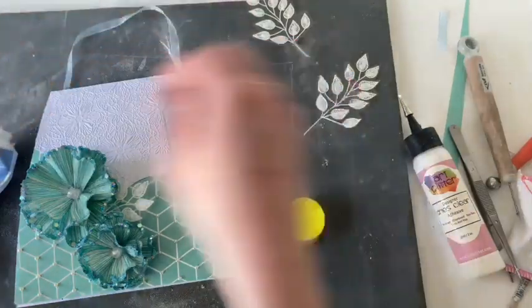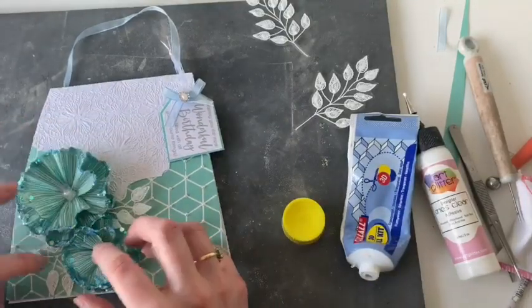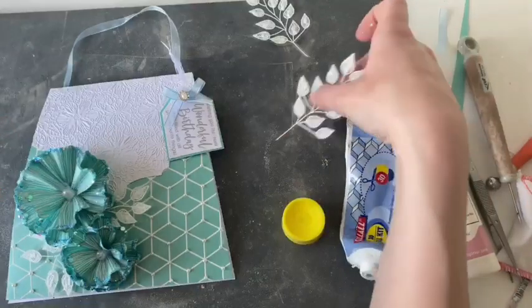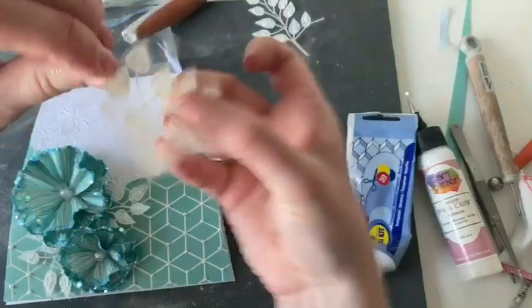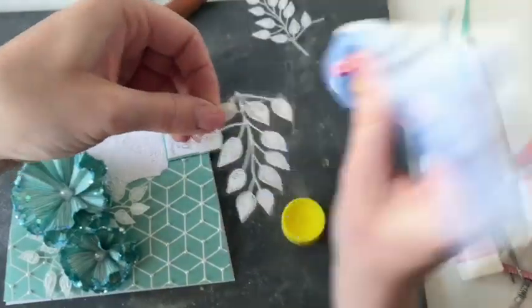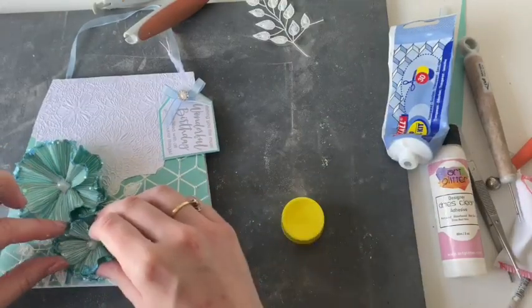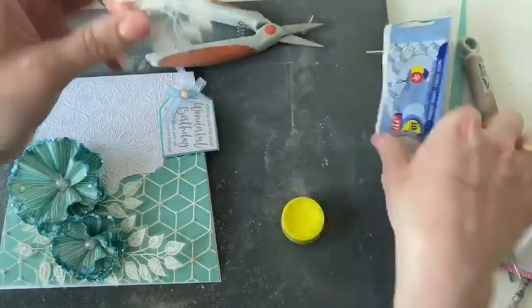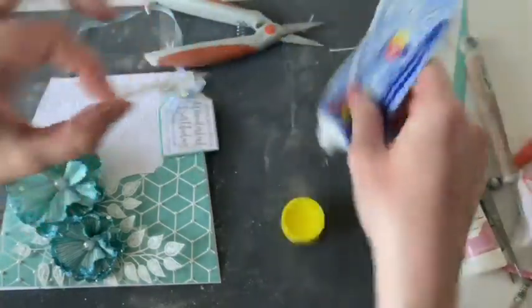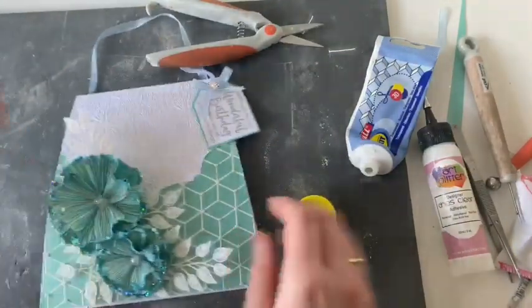I'm going to take this little piece here. A little bit of glue gel on the back of there, and then tuck that to there. And again, because everything's on with glue gel, you can always move it about a little bit too. I'm going to take this long stalk off of the bottom of here, put my glue gel into the base, the leaves. I'm going to go into there. So you can see how we're building up this lovely foliage behind the flowers. Going to go in there.